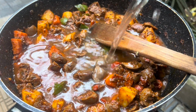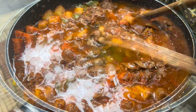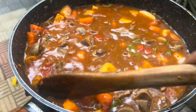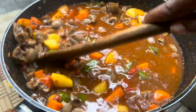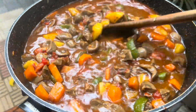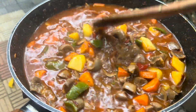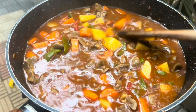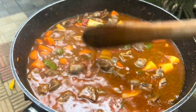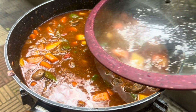I'm not using stock today because the sauce is already rich. Just add in some water, and then I'm going to let it simmer on low heat for only 7 minutes, because I just need the vegetables to cook and I need everything to incorporate together so that it comes out very nice, tasty and delicious. Just let it simmer and it is going to come out very nice.